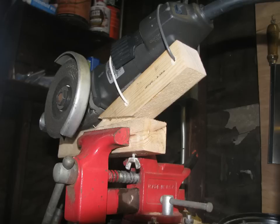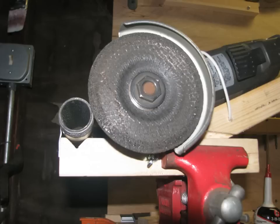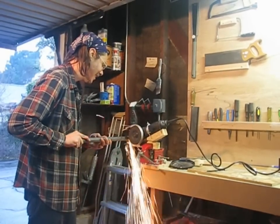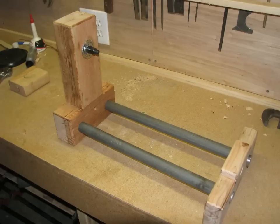I didn't have a drill bit which was exactly the same size as the pipe, and I wanted it to fit tight in the holes. I solved the problem by building a fixture for my angle grinder to cut the shoulder on the ends of the pipe. This is another step that would have been faster on a lathe — that jig is a project in and of itself, and I described it in a different video. The ways should fit tightly enough in their holes that you need to coax them in with a mallet. Get everything as square as you possibly can.